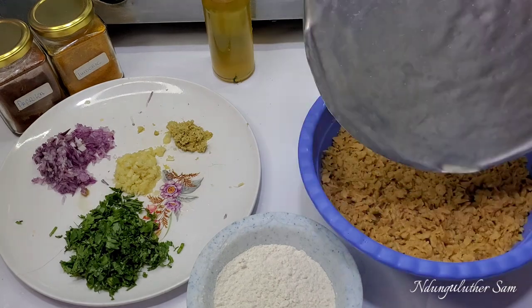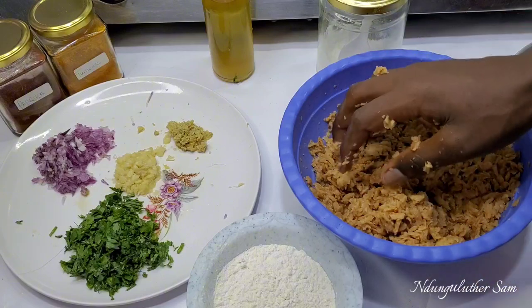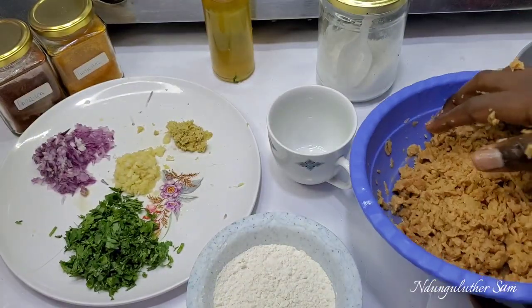A couple of minutes later, our Sossi has soaked enough, so I'm just going to squeeze off the excess water. Then I'm going to set it aside and we're going to use it later.